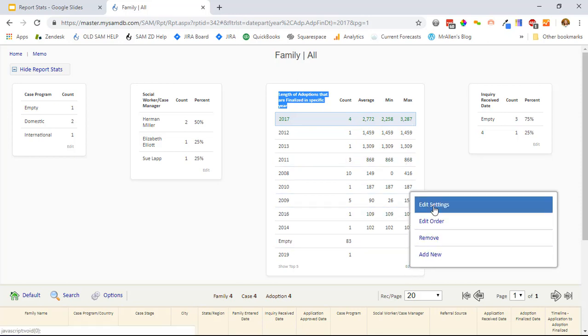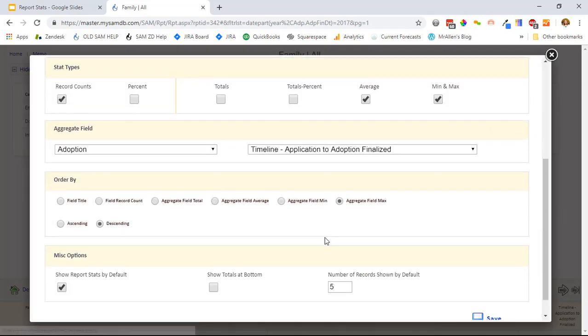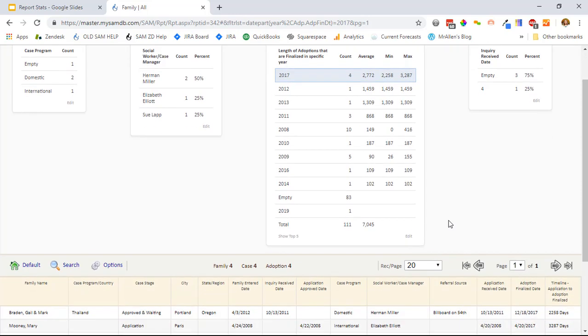Let me take a stab at this and see if I showed totals here. I'm not sure if this is only, it looks like it shows us the average total, but again, it's not super helpful. So we've had 111 total adoptions that are shown, because this still includes those cases that are empty.